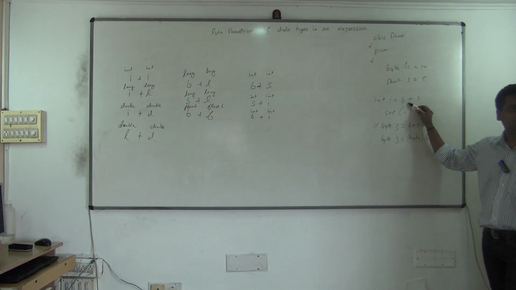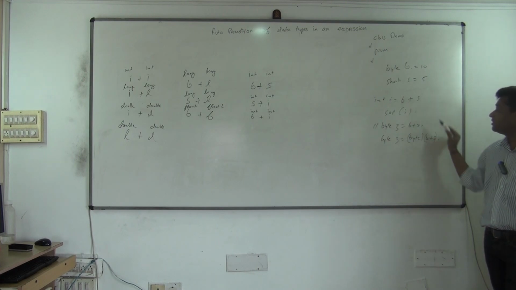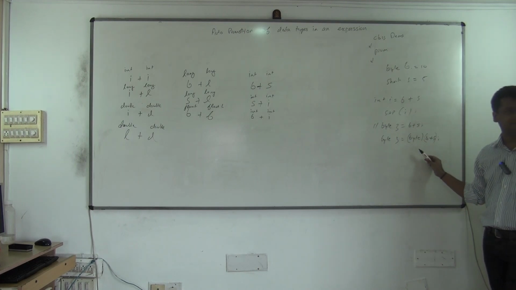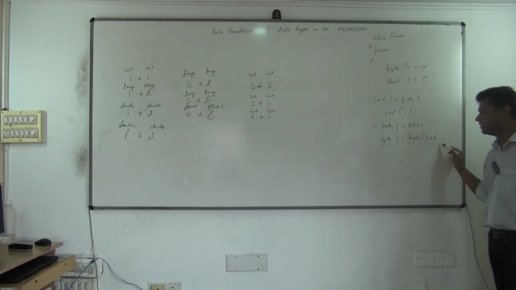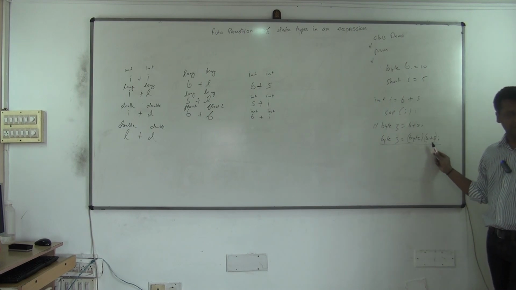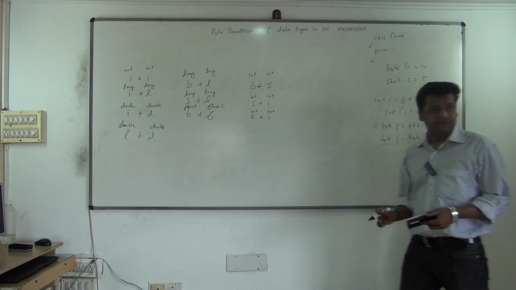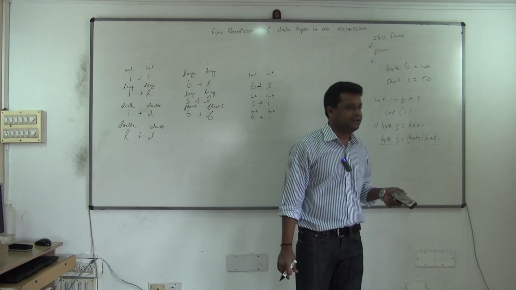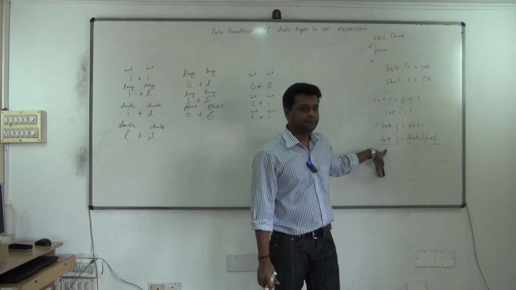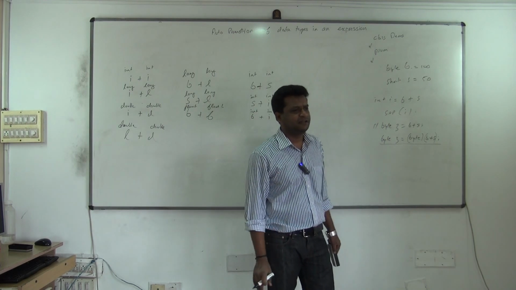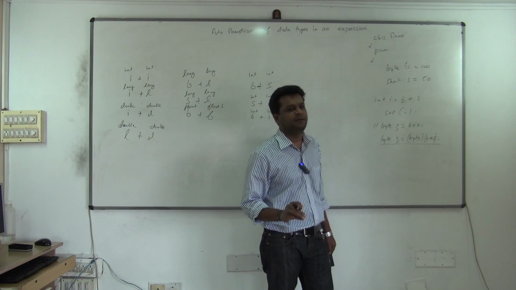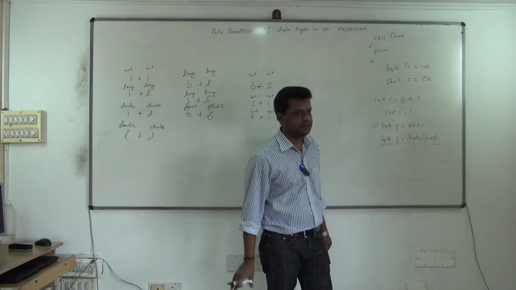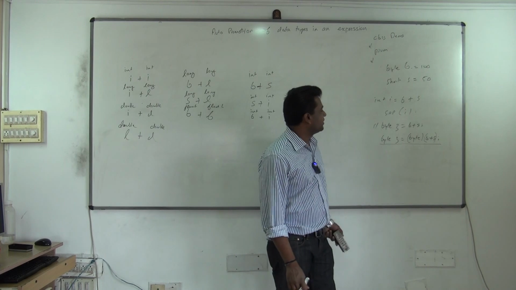But during an operation, both will be promoted to what? Int. When the expression is getting evaluated, they'll be promoted to int. Here there will be no loss of data, because 15 is well within the range of byte. But by chance if the value exceeds, like if it is 150, then there is a possible chance of loss of data if you are trying to store it in byte. Or whenever you are doing explicit typecasting, if the value is outside the range, definitely there will be loss of data. Clear? So more examples we'll see.